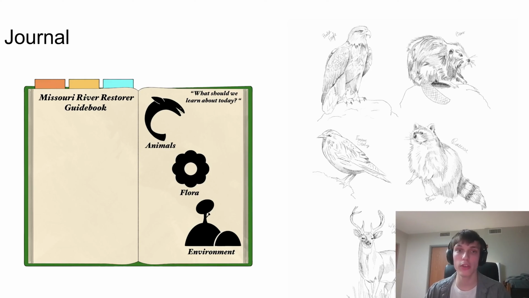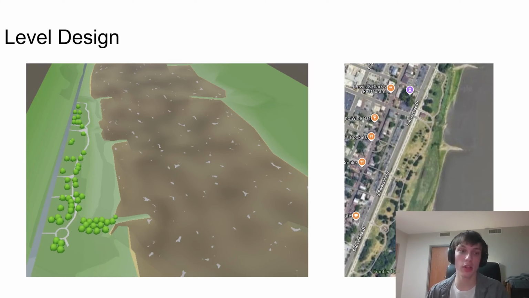And also in the journal, like I had mentioned earlier, we plan on having the 3D models inside of the notebook as well, which allows students to easily refer to the 3D model counterpart compared to its actual version. And moving on to level design, here's just a simple scene that we've created so far. I know in the client pitch document, a lot of your feedback was greatly appreciated. One of the things that you had mentioned specifically was Frontier Park as a location. It was a place that students would be exploring on a field trip.